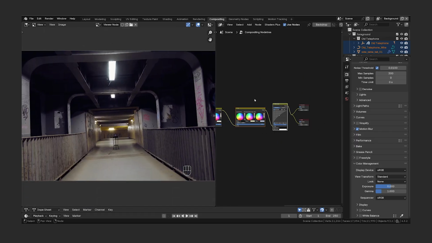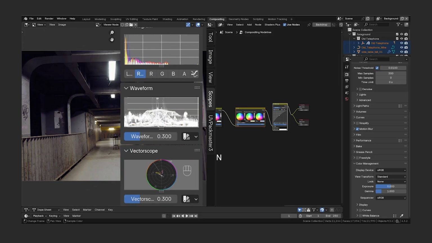If I mute and unmute the correction, you can see how much the image changes. This isn't meant to be a stylized grade. It's a neutral, reference-based balance. Whites become more neutral, grays stay neutral, and the overall color balance is more even. Because the colors are already baked into this footage, pushing it further would mainly be a creative decision. So I'll keep this balanced result as the final image and leave the styling and mood to you.